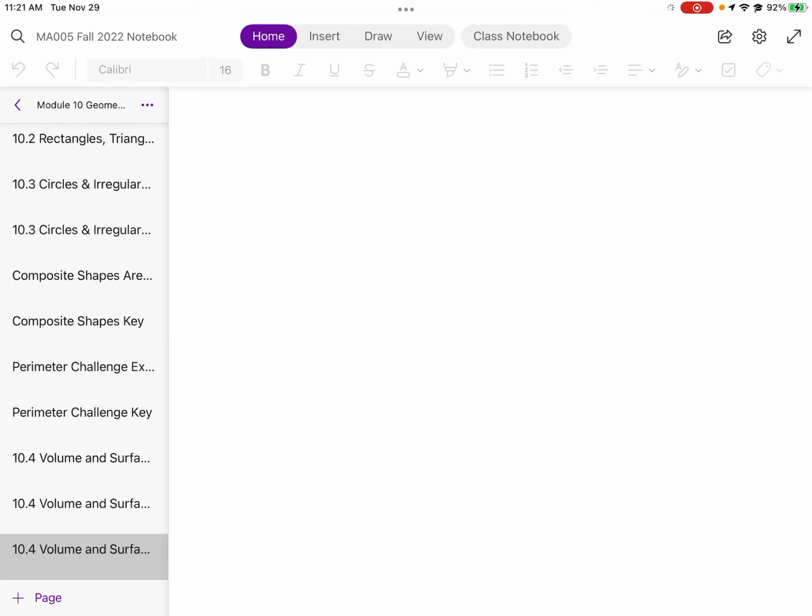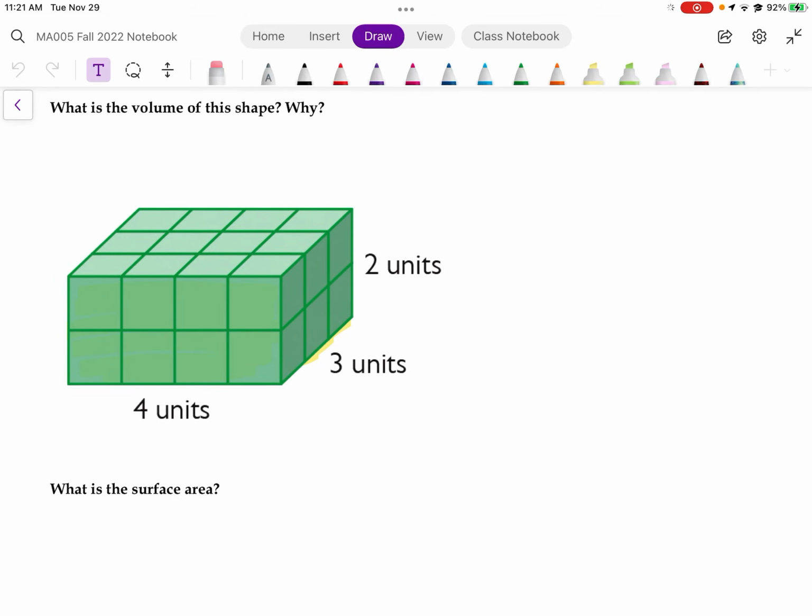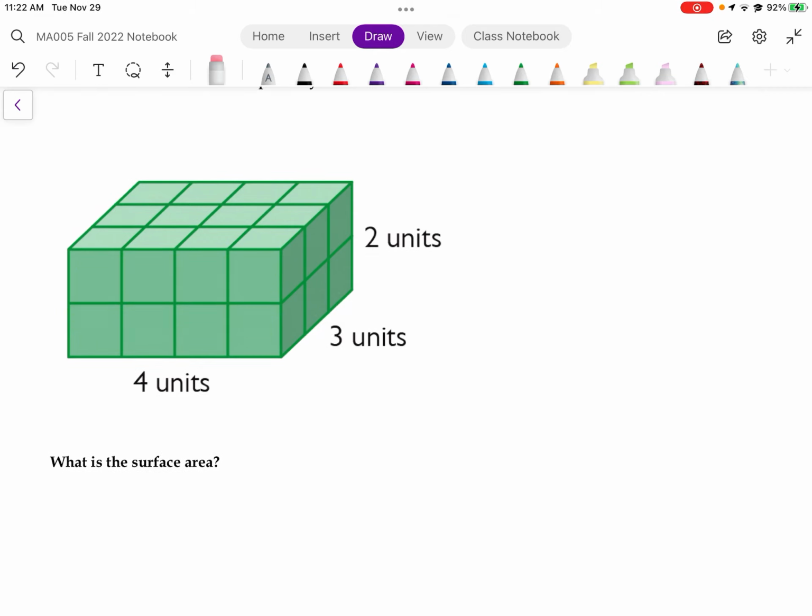All right, so having a little failure on my OneNote here. Let's see if it comes back. So the surface area is going to have a formula that does that for us. But really what I'd like you to know is just come up with the area of the front times 2, the top times 2, one of the sides times 2.